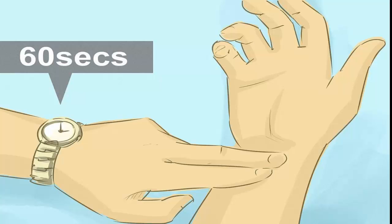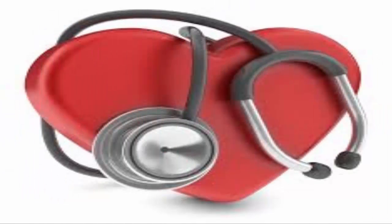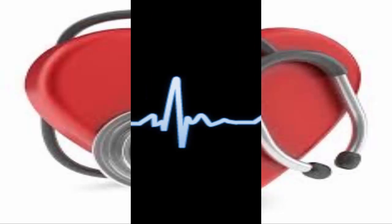Number 2: Check and record your heart rate. Use a watch or clock with a second hand or digital second display. Count the number of times you feel a throb for 1 minute, or 60 seconds — this is the most accurate method. If you're in a hurry, you could count the beats for 15 seconds and multiply by 4, or count beats for 30 seconds and multiply by 2. These options will work but are not quite as accurate as counting for a full minute.